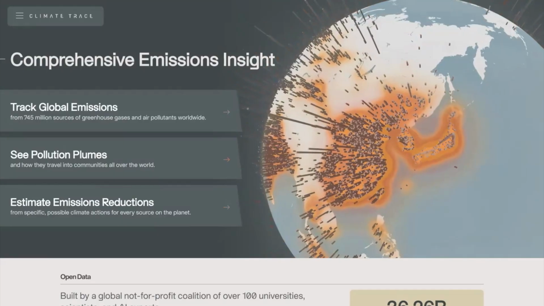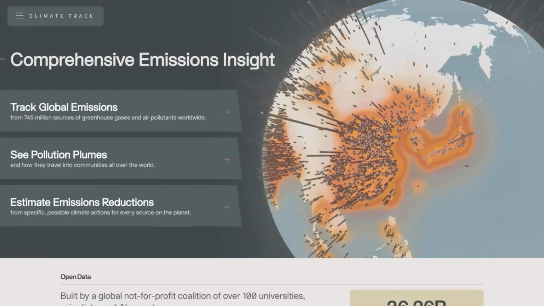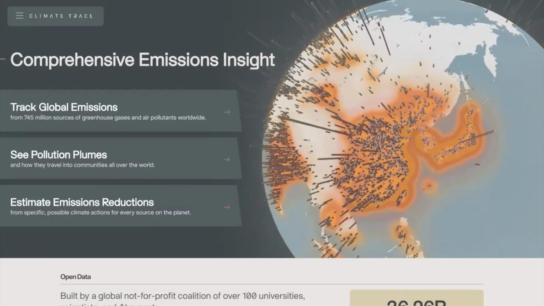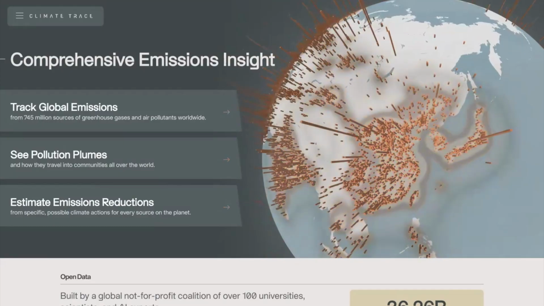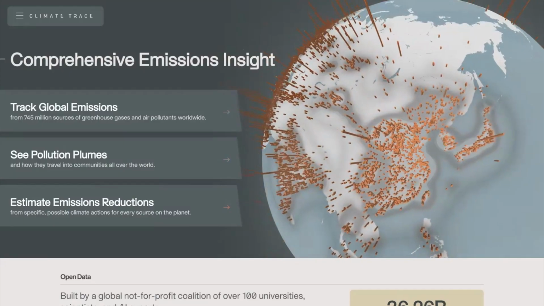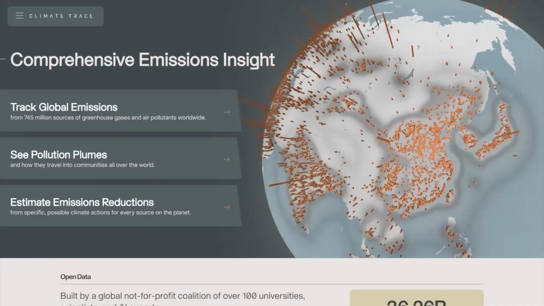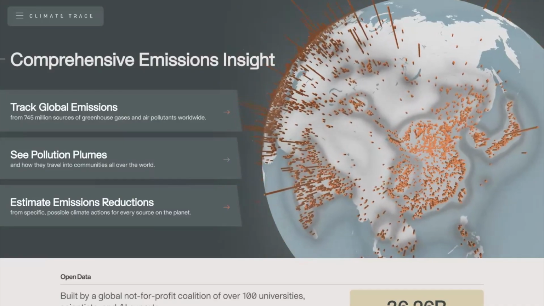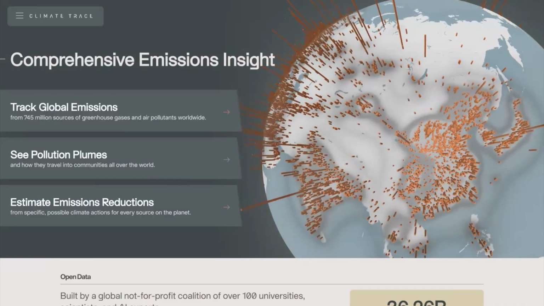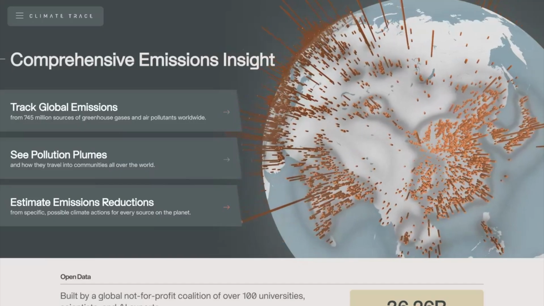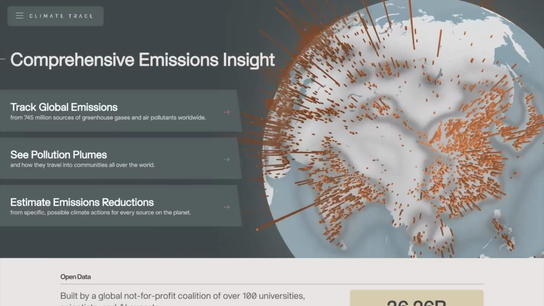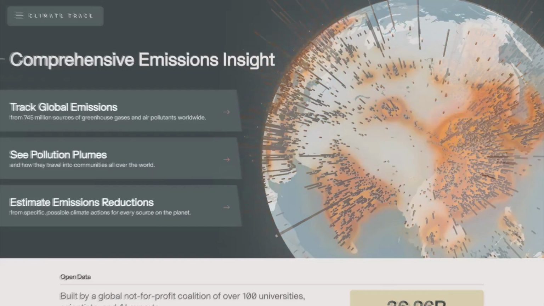In addition to interacting with the data on our website, you can visit the Data Downloads page to access our full inventory and our methodology documentation. All of these data are open access under a Creative Commons license. You can read our terms of use at the bottom of the homepage to know more. Now let's take a look at a few of the different options for viewing the data.